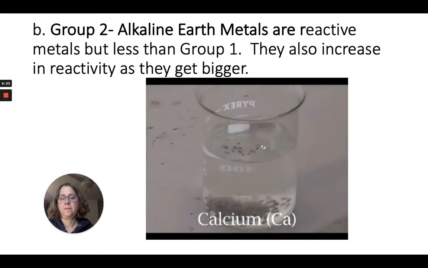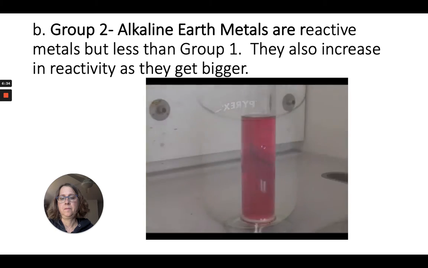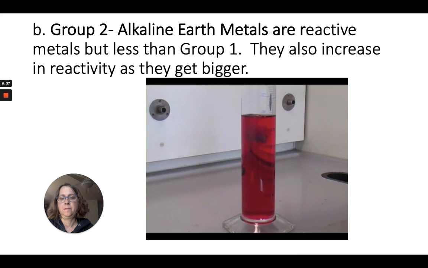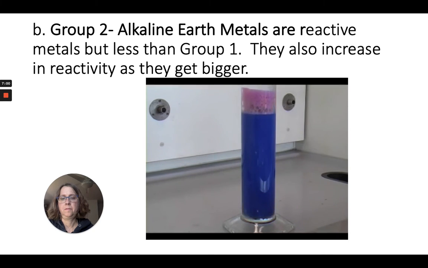After magnesium comes calcium, which does react with cold water, fizzing to produce hydrogen, and also the insoluble calcium hydroxide, which you can see precipitating out of solution here. We can demonstrate the production of calcium hydroxide by putting some calcium in universal indicator solution. As before, hydrogen is produced, giving a foam at the top of the cylinder, and also as the alkali calcium hydroxide is produced, we can see that the universal indicator solution gradually turns orange, then green, then blue, showing that the solution has now become alkaline.